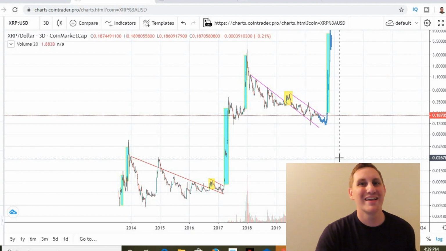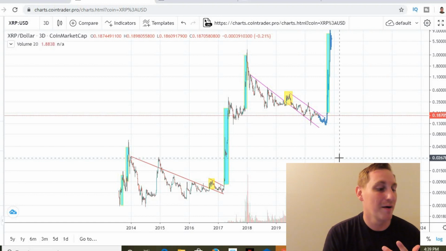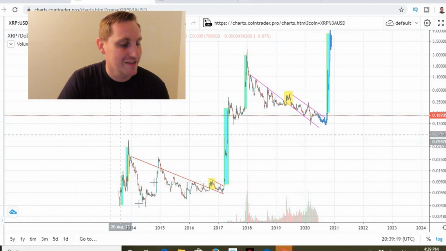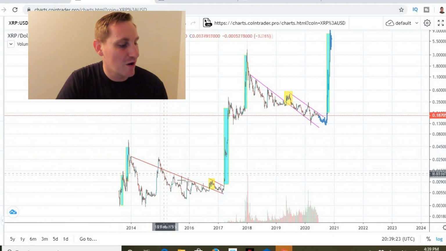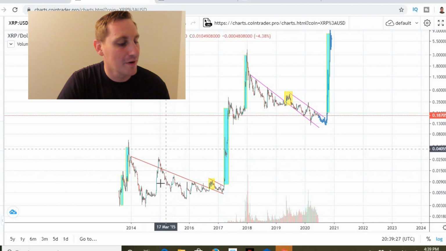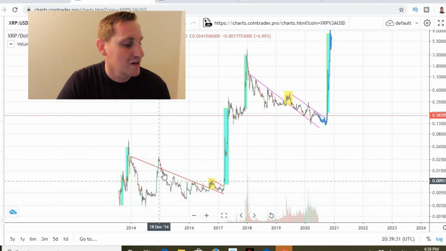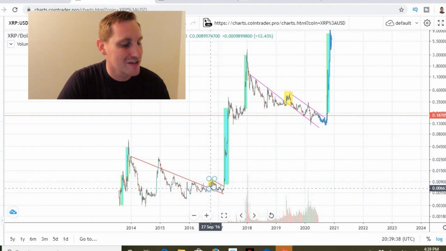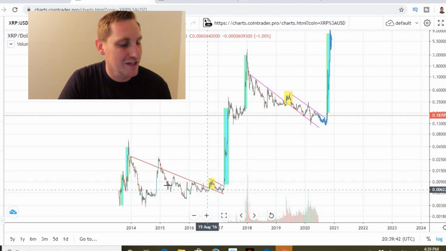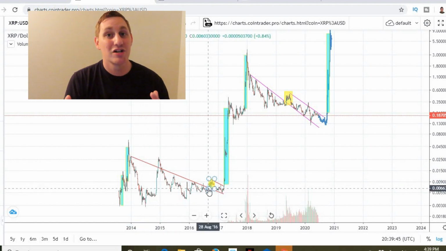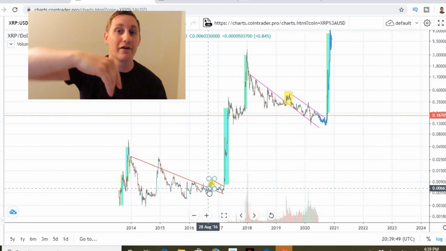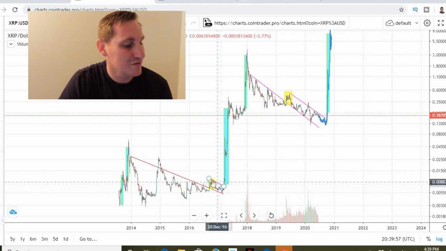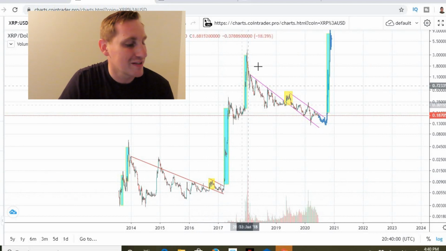I just want to take a more in-depth look at how this relates to where we are now in this chart. As you can see here, guys, once we have the two big pumps as seen in these blue rectangles, we have this downward sloping resistance line. We hit resistance once here, hit it here, hit it, and then we popped up above it. This yellow rectangle here is the little consolidation above the old resistance. Once again, guys, turning old resistance into new support. Once we broke above it and confirmed this as support, we bounced around in this little falling channel here, and then we broke up and started the new bull run.